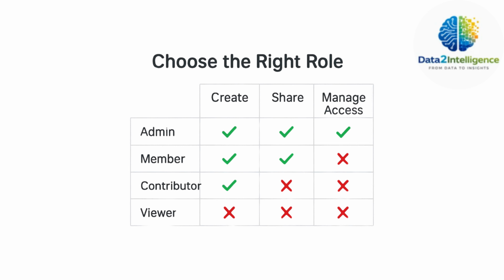So this slide gives a summary of which role you need to choose. I have listed all four roles we have discussed so far: admin, member, contributor, and viewer. Admin comes with all the access. It has full control across all the workspace items, and viewer has only the least privilege. Based on your organization's needs and your workspace Fabric governance perspective, grant the required access to the workspace items.